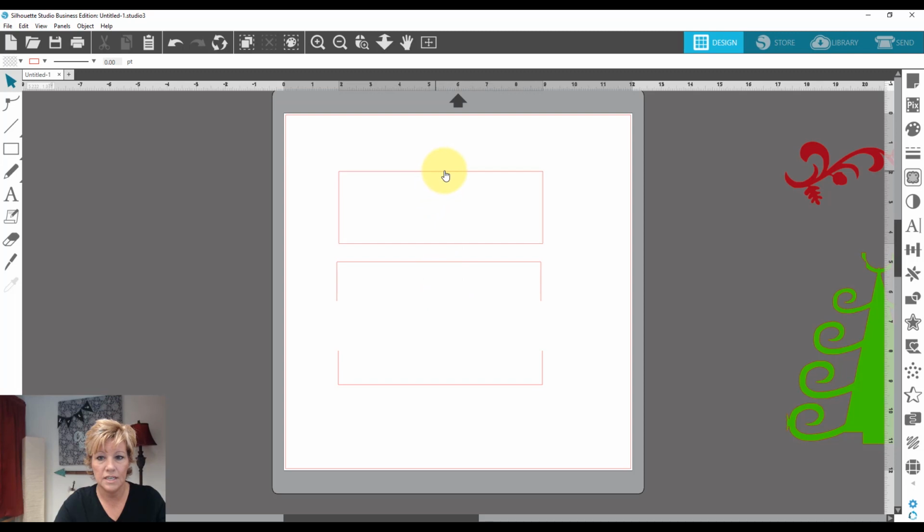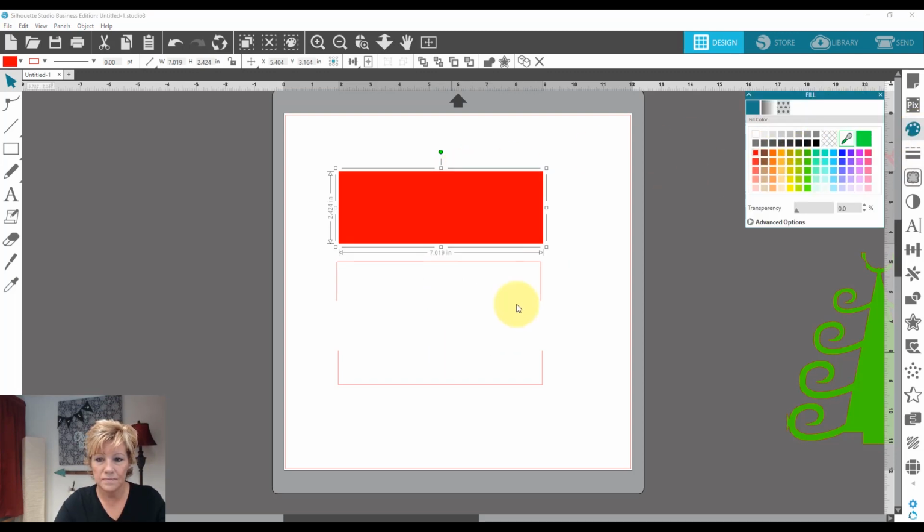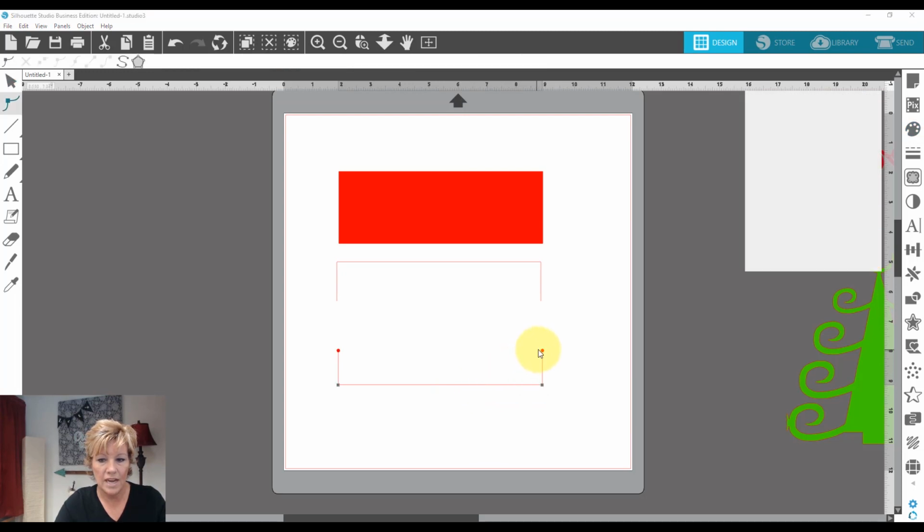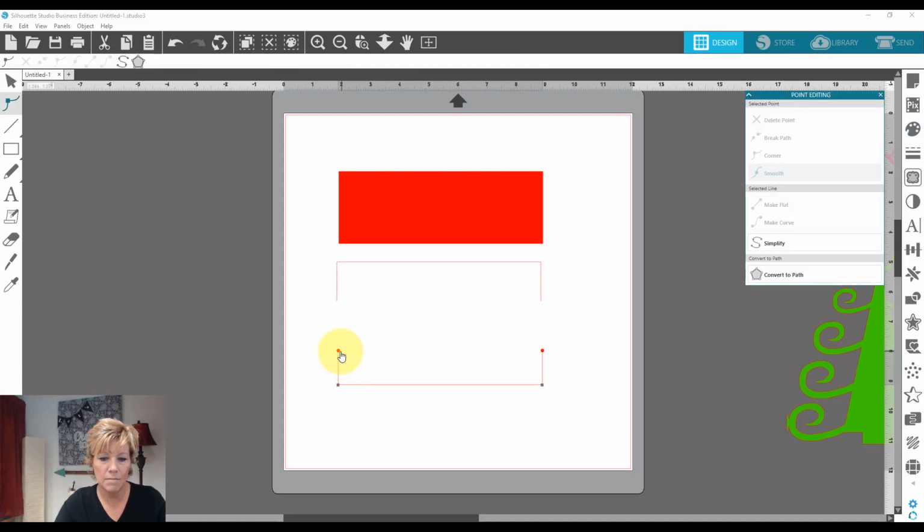While I could select this rectangle and change the color, these are really just lines, and I can't fill them because they're not a shape that is fillable. If I wanted to, I could go into point editing mode and close this up and make this a shape that can be filled with color.